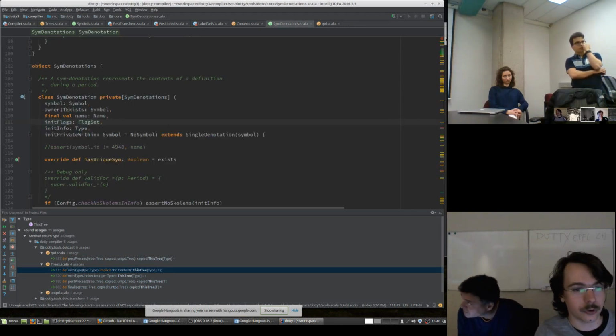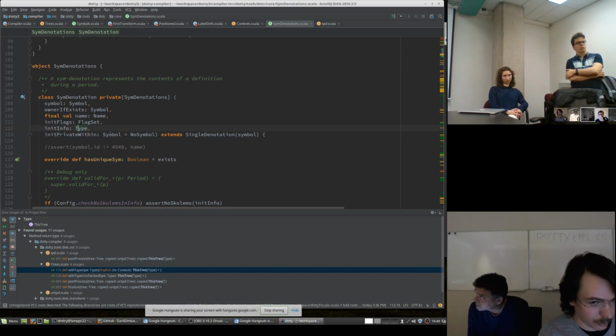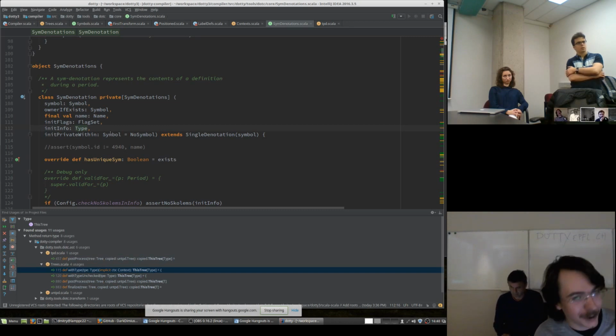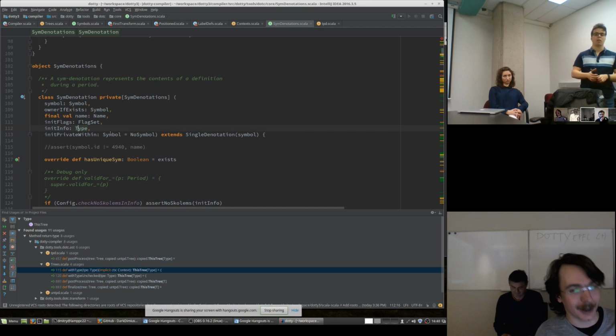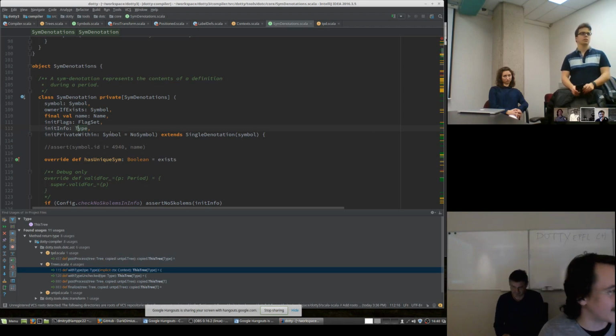Denotations also have the type. So when you're talking about what's the meaning of a term or a tree, what happens here is you're actually either asking the type of the tree, or you're asking the denotation of a tree, or you're asking flags of the denotation of a tree, or you're asking the type of a denotation of a tree, which should be in most cases the same as the type of a tree.